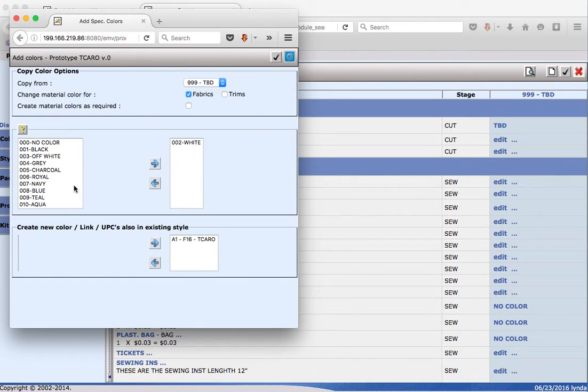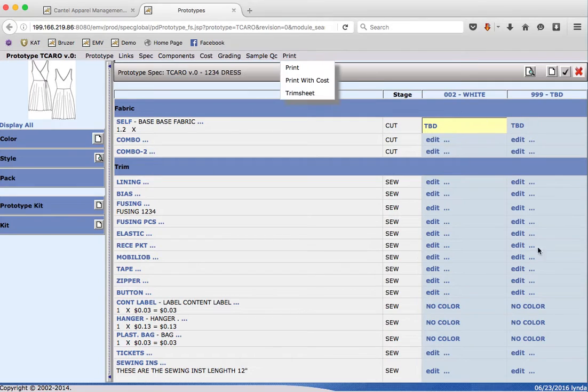If there was more than one color, then you could just go in here and select charcoal and add charcoal and blue, for example. So you'd have all the colors if you're selling this style in 3 colors. But in this case, we're just going to do it in 1 color. So let's put this back. Okay, there we go. So 1 color. We're doing it in white, so let's hit the checkbox now. Okay, there we go. So now we have it in white.